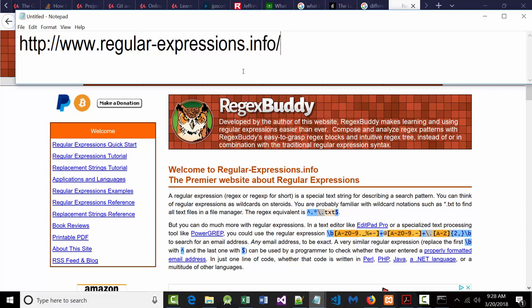And I will tell you that if you are a programmer, you will use regular expressions. They allow you to search for patterns in anything. So suppose your boss comes up to you and says, hey, all over the world, we have 50 million customers. I want you to find all the ones that meet this criteria. You're going to use a regular expression.